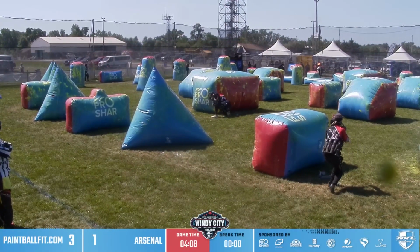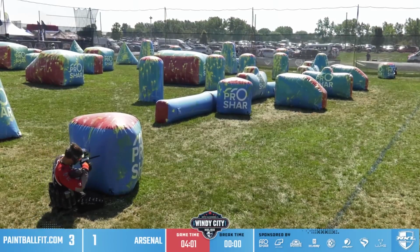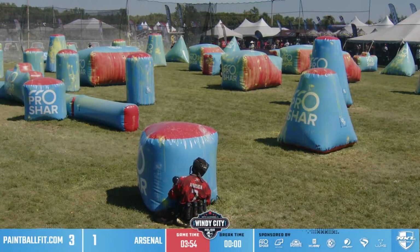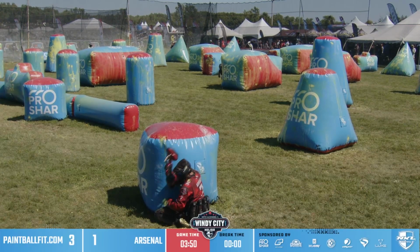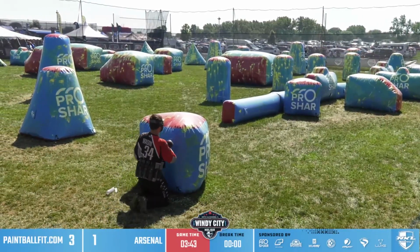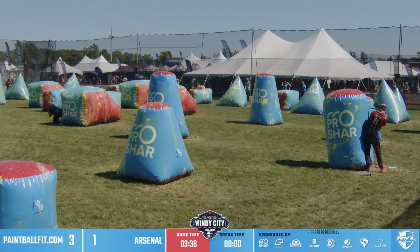There's a touchdown and a 50 brick, meaning Arsenal's really got only one option, either stay back and wait it out or come and get him. And the Pbfit guy knows Arsenal's going to be a little overexposed trying to look for that middle move, puts a gun on the middle, and gets that guy out of there. So Fit has the Dorito side brick, and now they're into Arsenal's wedge. That's a really tough spot to be in for Arruda. Tiny bunker, down bodies. So just one body left alive for Arsenal in that Dorito side can. Fit up 2 points, 3 minutes and 30 seconds left.